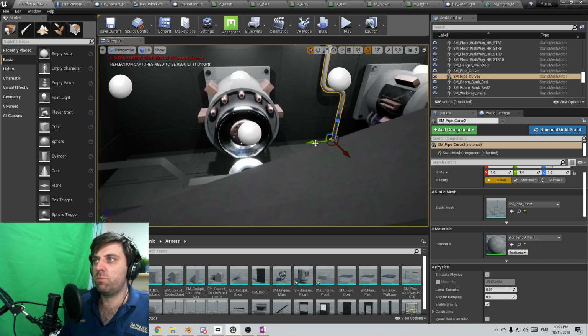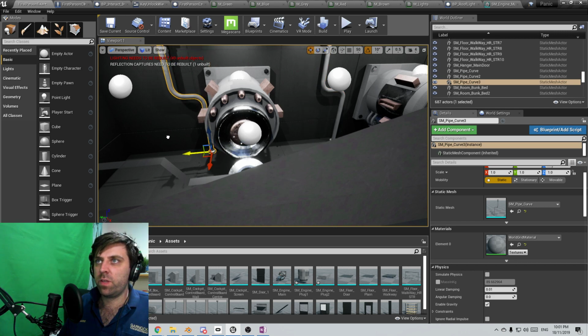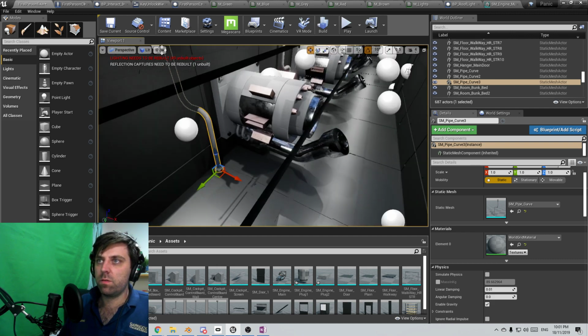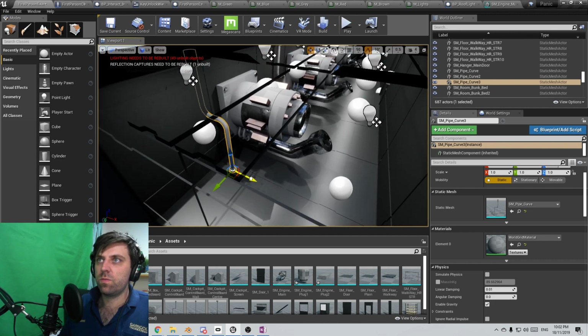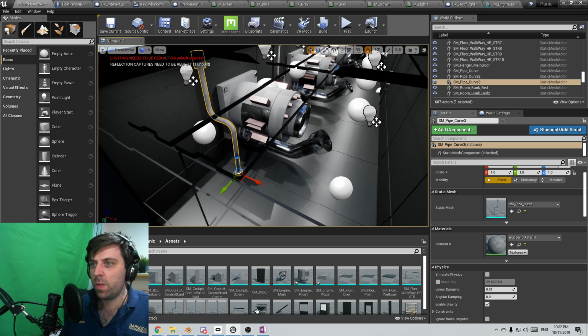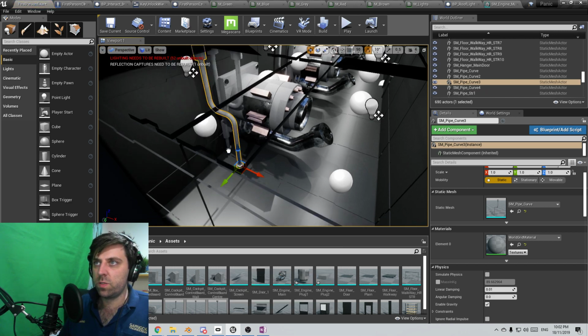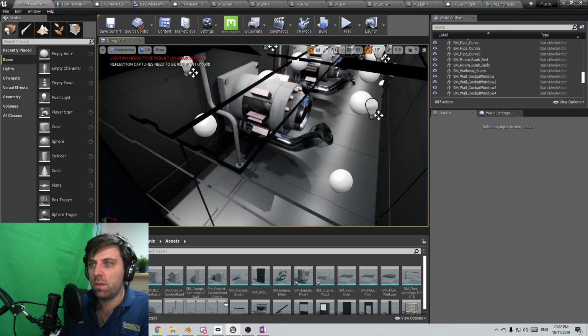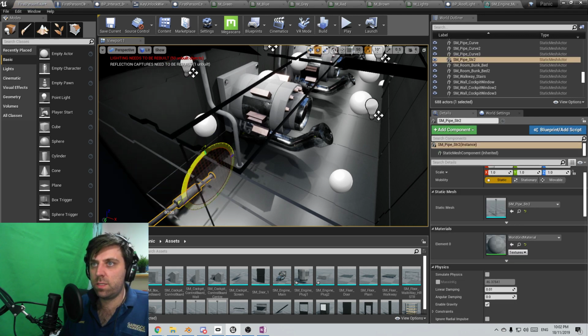I'm trying to just break up that repetitivity. Let's rotate that 90 degrees and move that to here. What I can do is plop. No, delete. I just want the one. Rotate 90 degrees.